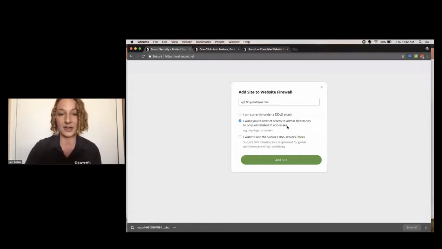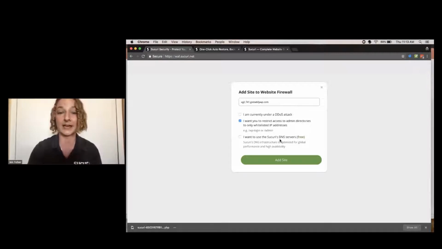This option is something I highly recommend. This would limit access to the WP admin panel, for example, to a list of pre-approved IP addresses. That is an extra step, I know, and some people don't want to enable it because that extra step isn't something they want to do often, but it's really going to help increase your security stance. So we'll go over how to add an IP to the whitelist shortly here, but I do recommend, if at all possible, if you can work with that, enabling this option.